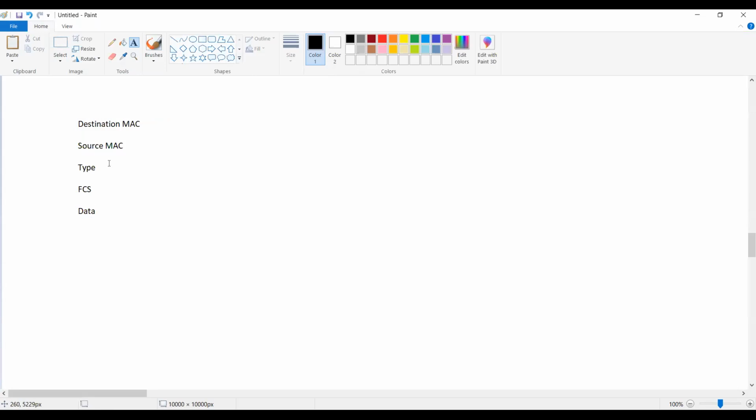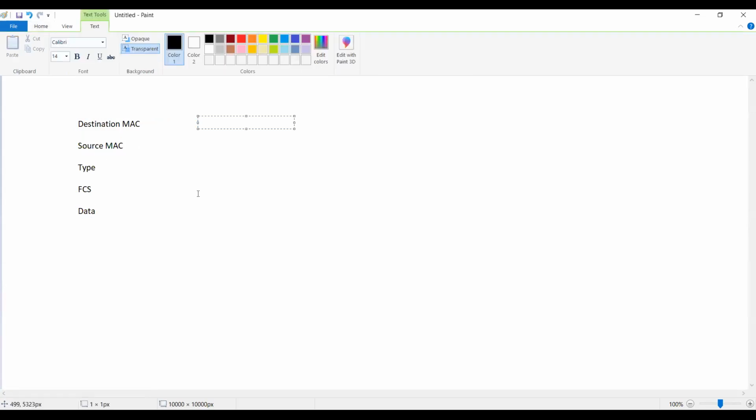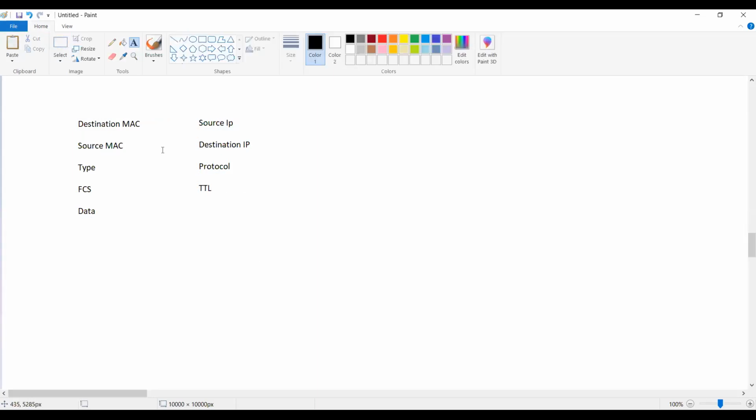These are the things which have to be filled depending on the type. And fields inside the IP header, how you'll explain it to an interviewer or how you will remember is in this manner. So IP header means source IP, destination IP, protocol, then TTL. Am I clear?